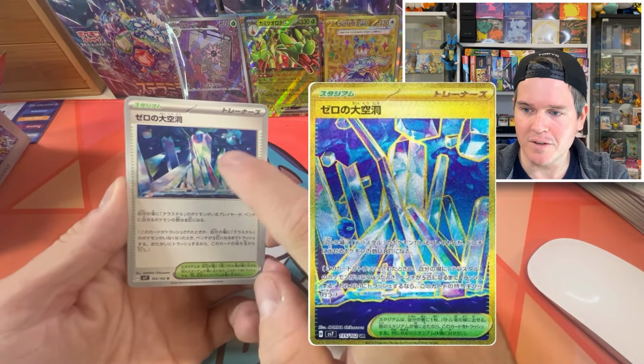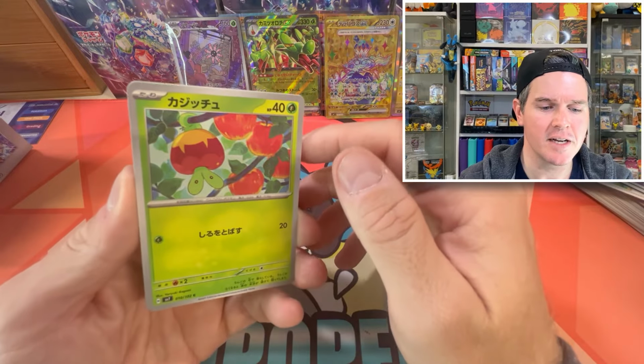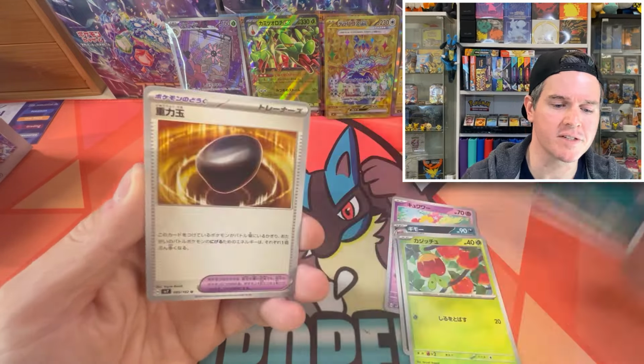Ah, the gold of this is right up there too. Right up there. The crystal. Okay. I think that's already a card in Evolving Skies. Lilipup. Bidoof. Lechonk. Slowking. What else is really cool? Oh, I think this guy has an SAR. And the Bread Dog has an SAR as well. Applin. Pangoro. Looking beast. And a stone.